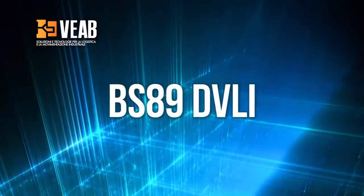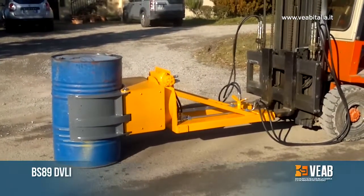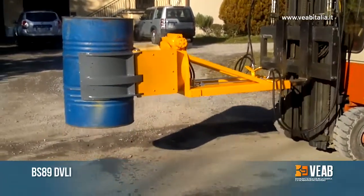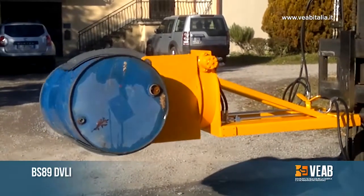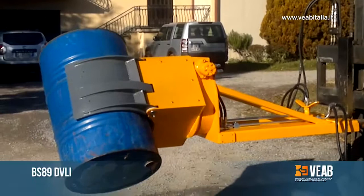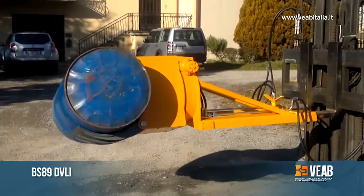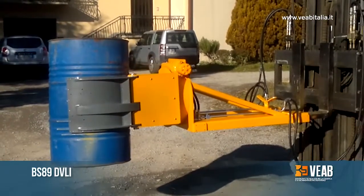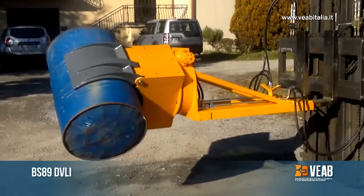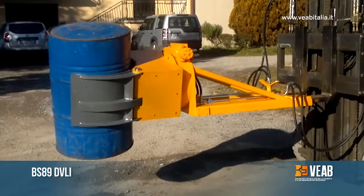The model BS89DVLI hydraulic drum rotator is able to grip and rotate various types of drum having diameters from 350 to 600 millimeters. The clamping and rotation of the drum is hydraulic and controlled by the control levers of the forklift. The drum rotator is equipped with a maximum pressure valve with pressure gauge in order to correctly grip every type of drum. Rotation is through a rotary disc, which allows a continuous 360-degree rotation in either direction.